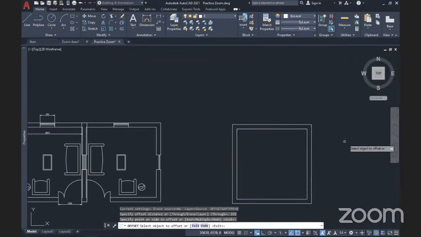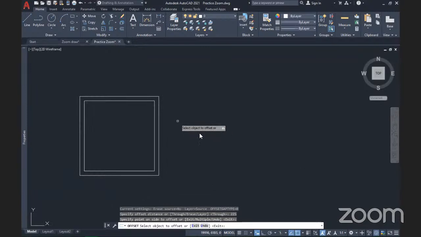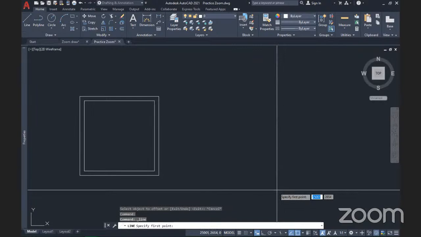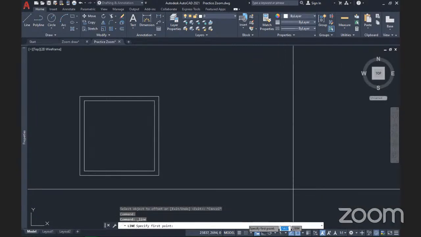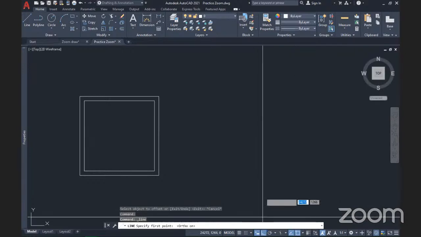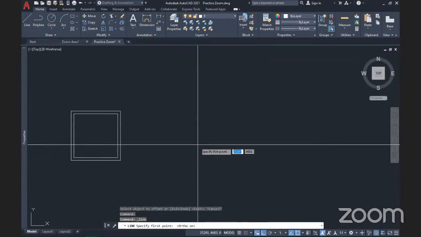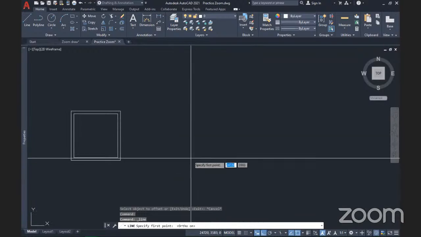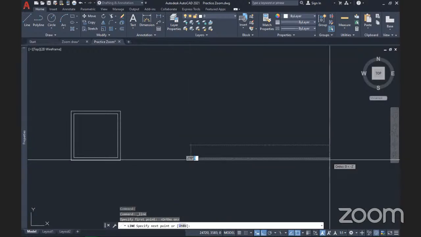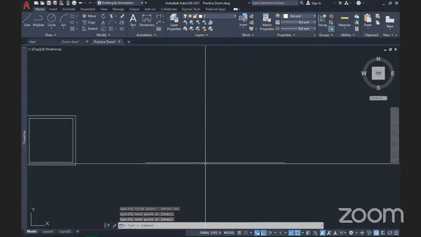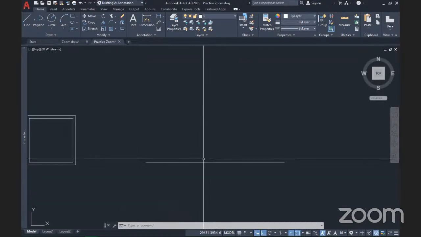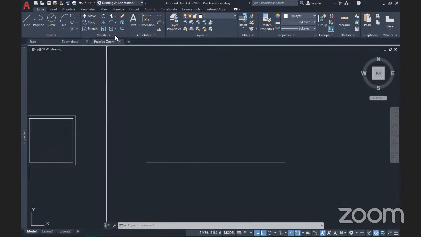Now let me talk a little bit about the offset command before we proceed. Let's say we have something like this, a line. I will have to turn on orthogonal restriction so I can create my line. I'll turn on orthogonal restriction and I'll create a line like this. And let's say you want to duplicate this line. You want to create a copy parallel to this line. How do you do that?